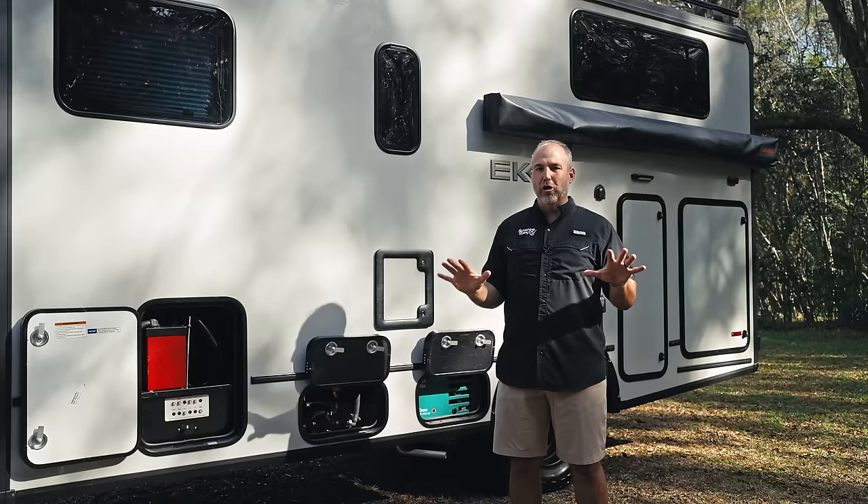As we're walking, you can see the functions for the power system. Your different levels are here — you can turn your generator on and off right there. You can check battery levels, freshwater, gray water level. You can turn your water pump on and off; it tells you temperature and lets you set the air conditioner. It also has a Xantrax inverter and tons of solar on the roof. There's also a roof access port back there — a lot of people are installing WiFi routers or antennas on their roofs. You install the antenna, drop the wire down through the port, and now you have WiFi anywhere you're at.